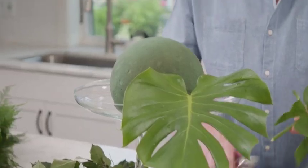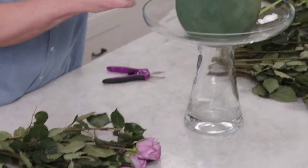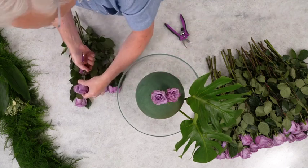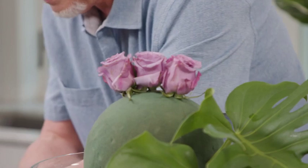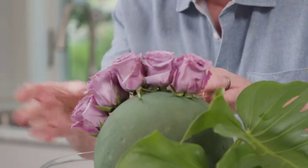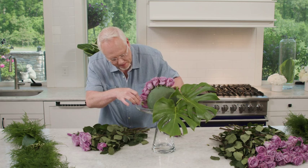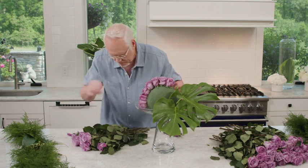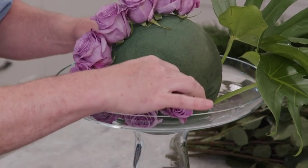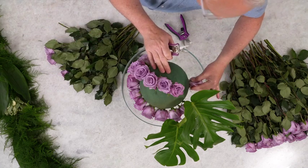In our vase, we have a soaked 8-inch flower foam sphere. I've soaked it in Chrysal Professional 3. That's going to give nutrients to my flowers so they'll continue to open up throughout the event. I soaked it and set it out so that any excess water could drain out. That will make it easier for me to arrange in and also not have drips that are gonna go down inside the vase. We'll fill it in using these Applause Roses. Notice how each rose is the same size, so my sphere is gonna look uniform. It's simply cutting each rose short and placing it directly into the foam.